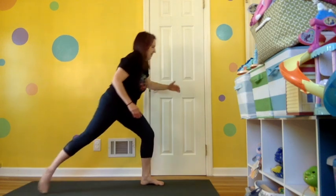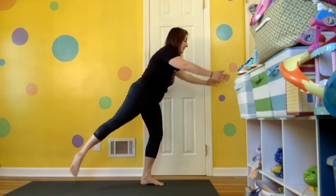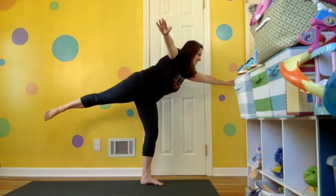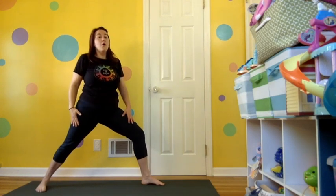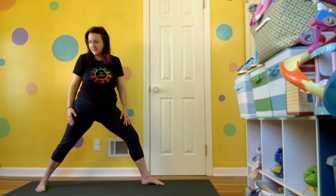Come back onto your front leg. Bring your back leg forward, and then try to balance on that front leg. Whoa! Super surfer! Good work, and come back down. Whew, that was a lot of hard work, wasn't it? Well, it kind of looks like the waves died down a little. Let's come onto our toes.